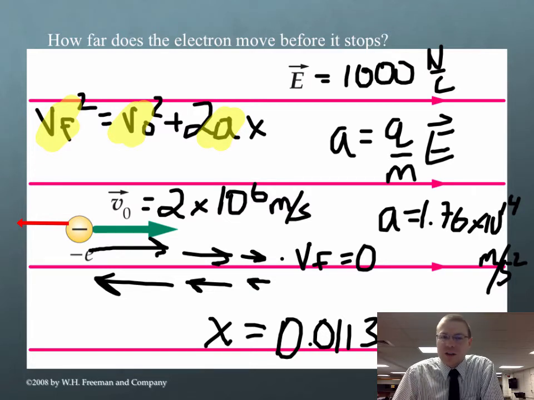And if you wanted to solve for time, if you were curious about how long that took, so if you solve for the time there, the time for that charge to stop in 1 centimeter is about 0.11 nanoseconds. It's a very, very quick time for it to stop. Again, any normal mass wouldn't be able to handle it, but the electron has such a small mass that it's okay to experience such a high acceleration.